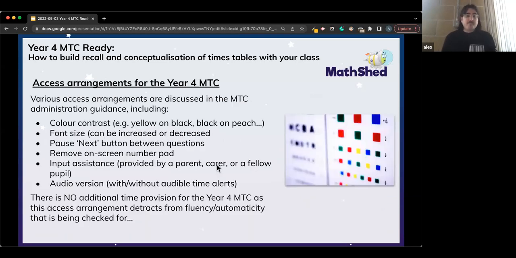So what can be done if you have children who aren't quite at the level where you don't want them to sit it, but they do need access arrangements?